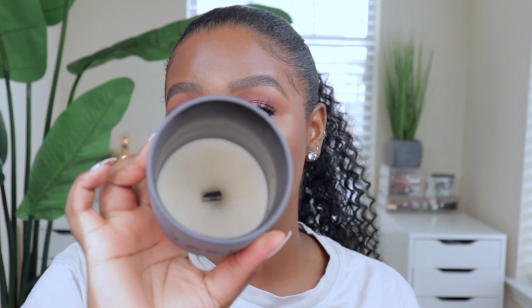So I only have two more products left, and one of them is from Naked Scents on Instagram, and I got their Wood Wick candle, and I do believe, you guys, I'm almost done. I'm so sad, but I didn't realize when it came to Wood Wick, it has this crackling popping sound, which I love because it feels so cozy and it gives you the winter feels, if that makes sense, because I light this and I love the sound that it gives off with a wood wick.